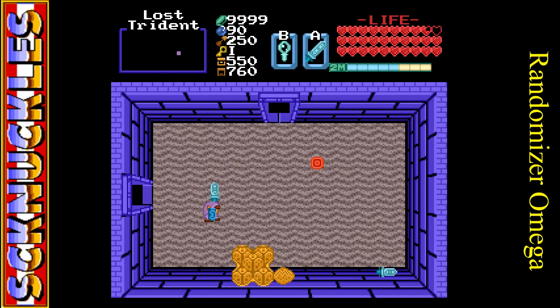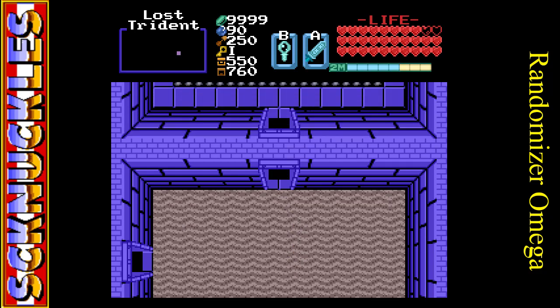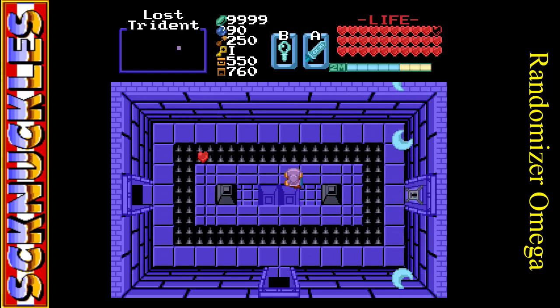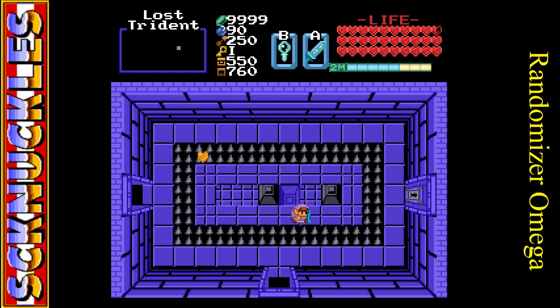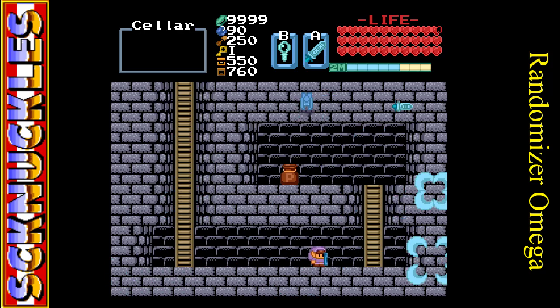Superman Adela. Alright. There we go. You better be an item. P! All for P. Guts to have the P.